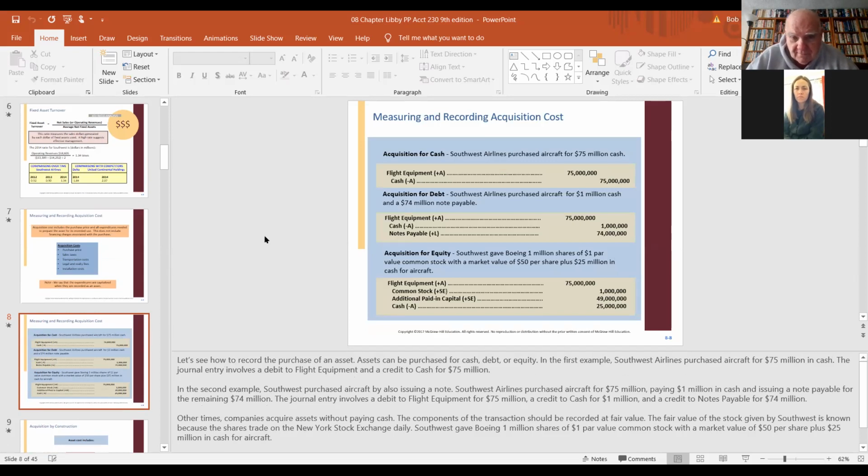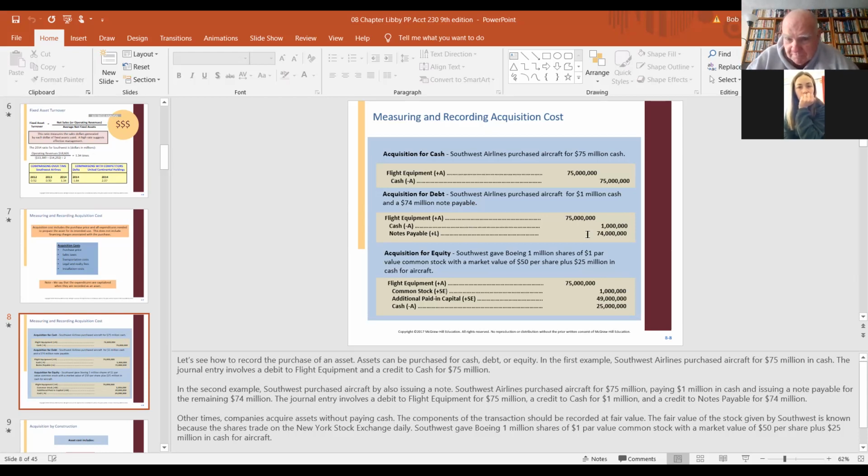And they're just showing you a real shortcut on this slide here. They're just showing you different ways you can buy a plane. Well, if you have $75 million, you can go to Boeing and say, I want that particular plane. So that's easy: flight equipment, credit cash. But Southwest said, how about this? How about I give you a note? Will you trust me to pay you $74 million, say in 5 years? And Boeing said, yeah, we trust you. So here, they only had to put $1 million down and they will pay the balance of this note in 5 years.